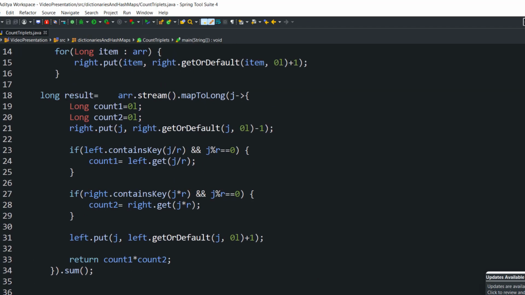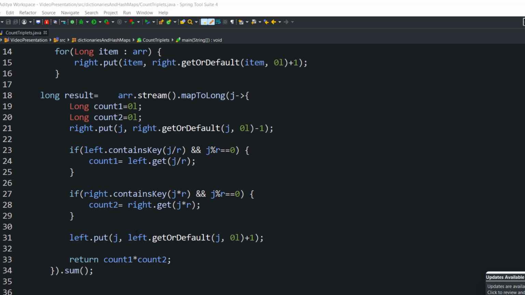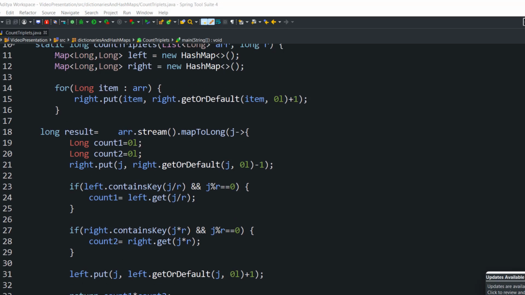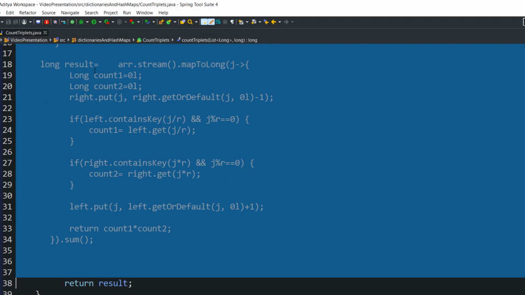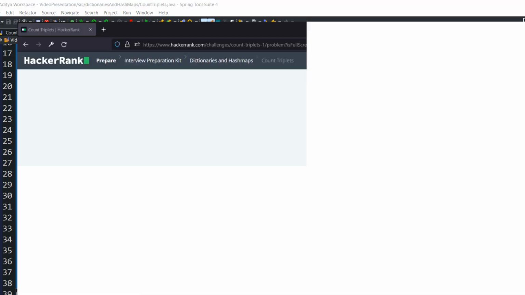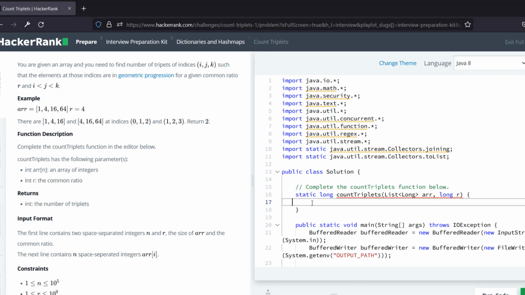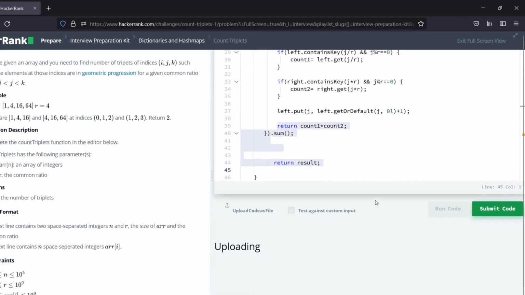So I think all the implementation that we talked about here, I've written it down there. Now what is the next thing that we are going to do? We are going to execute our code in the HackerRank console to find out whether we have written all the implementations correctly or not. So let's copy this code, go to the HackerRank console and paste our code here.